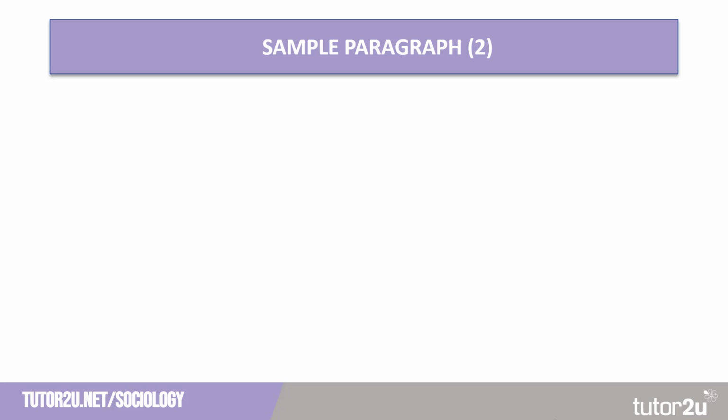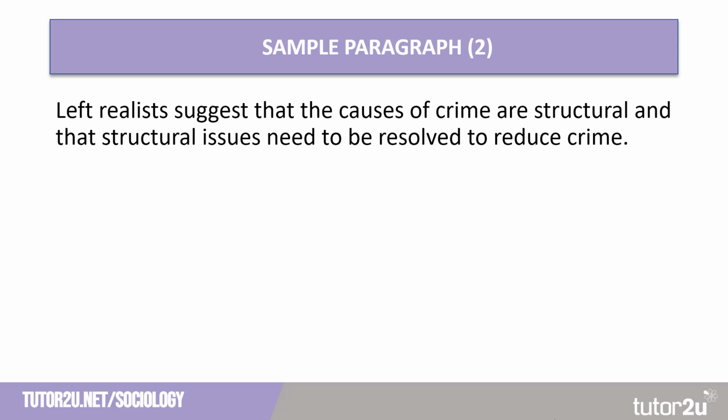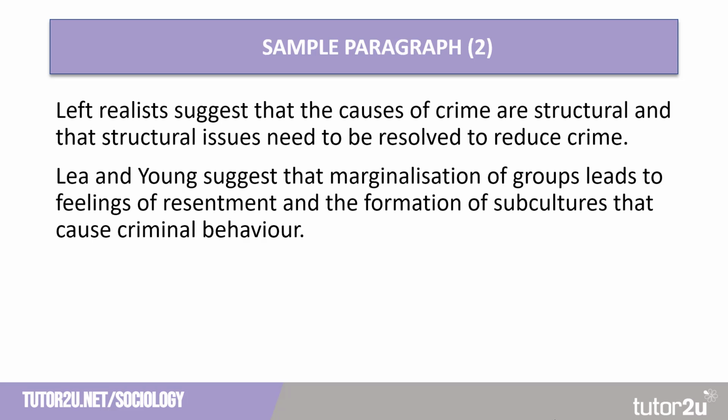In our second paragraph, we're going to look at a left realist approach, and we're going to talk about left realists suggesting that the causes of crime are structural and that structural issues need to be resolved to reduce crime. So what are these structural issues? That's what we need to explain.